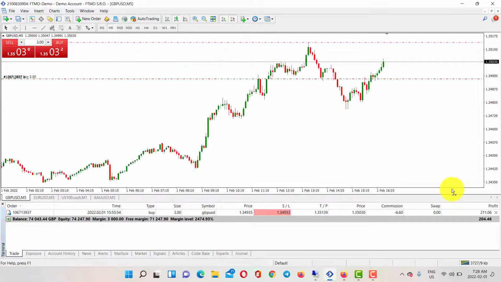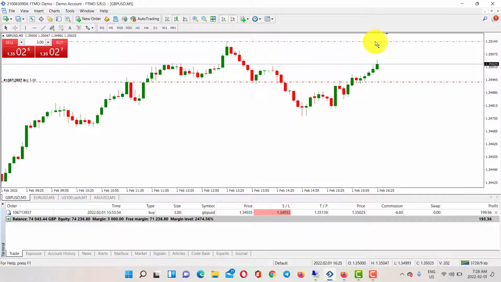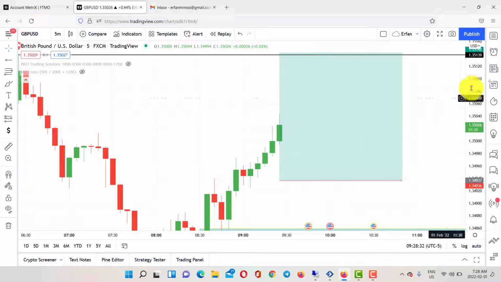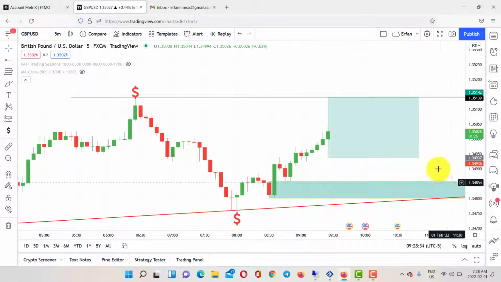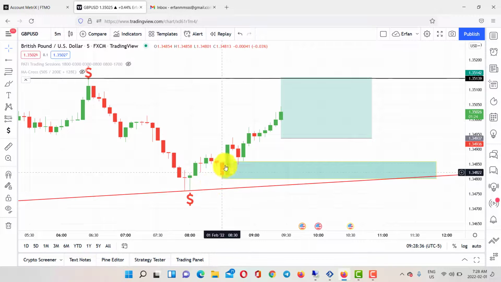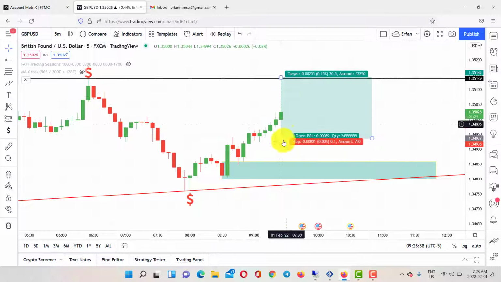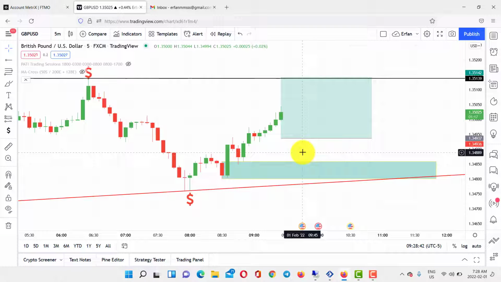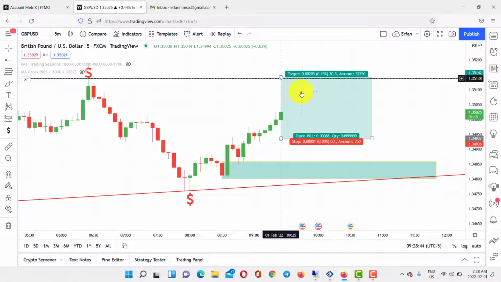Yeah, here we are, 200 pounds in profit, and this is our TP right here. So let's see how it looks, guys. I'm going to keep you posted for this one. Stay tuned, whether it's going to be the stop loss, which is our risk-free trade, or the TP. So stay tuned, I'll be back soon.